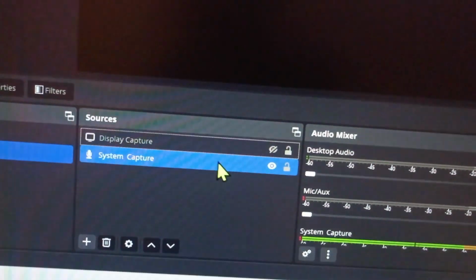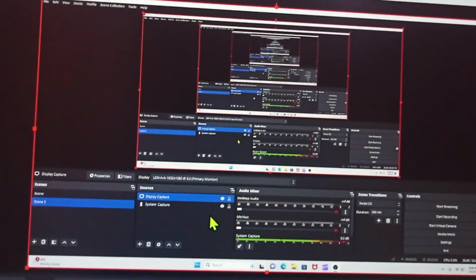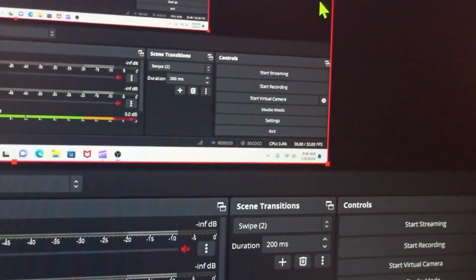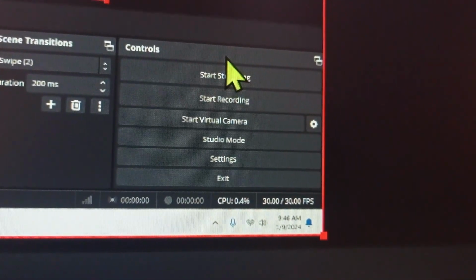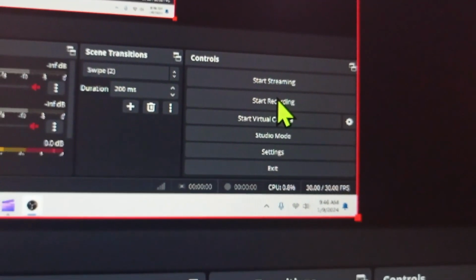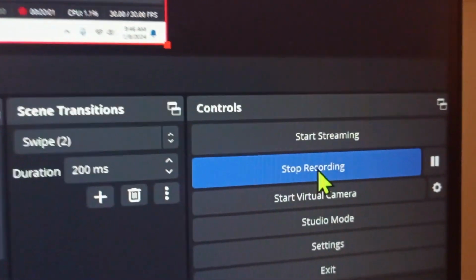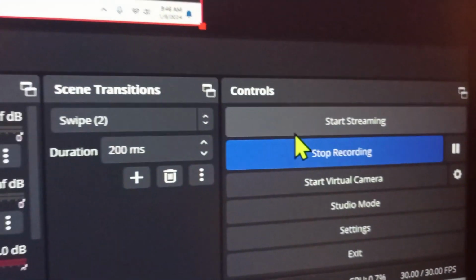Then if you want to relaunch your capture, click this OBS screen. So it's already set, and if you want to continue recording your screen, you come to this place, say start recording. If you click it, it will start recording. If you click it like this, you can see the color. Then if you wish to pause, you click this pause. Then how do you know if it's working? Come here, come down.